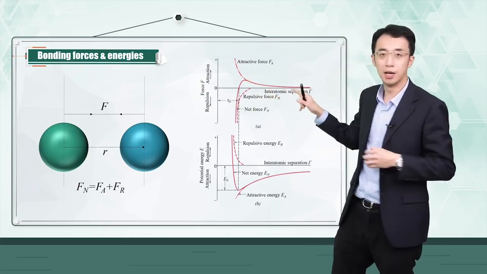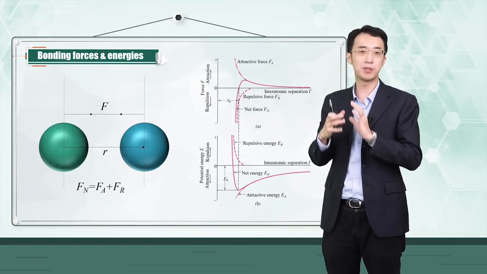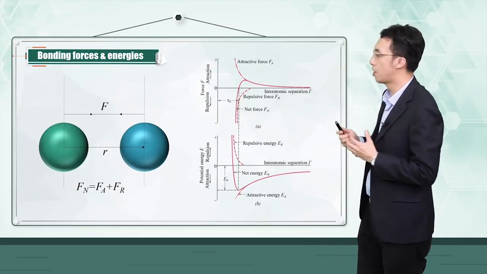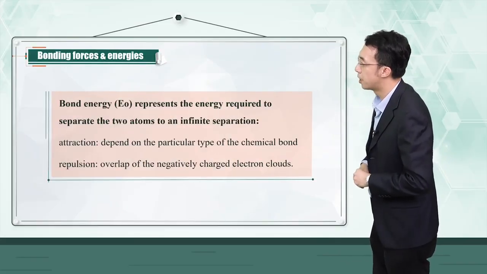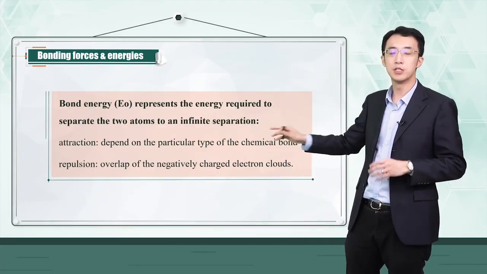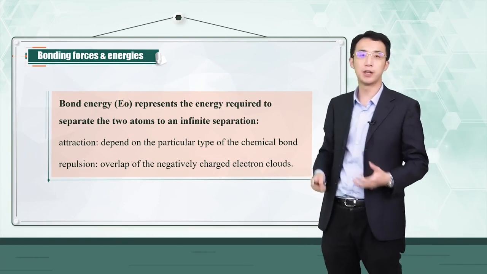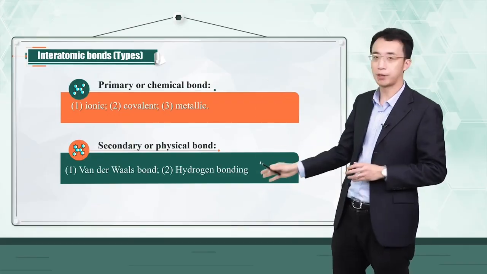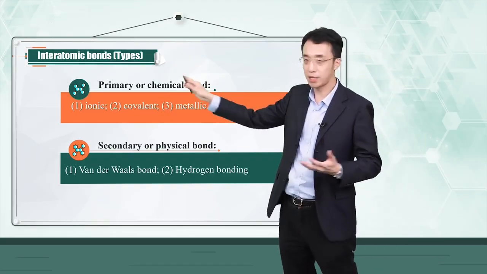So the bonding characteristics and properties are strongly relevant to the melting and boiling temperatures, right? The boiling and melting phenomenon is actually represented by its chemical bonding strengths. And in the primary bonds category, the covalent and ionic bonds are generally stronger than metallic bonds. And thermal and electronic properties depend on the free electron cloud, especially in metals. And the mechanical properties of solids depend on the strengths of bonds as well as the directional feature, or the crystal structure. And this will be covered in our chapters on mechanical properties.